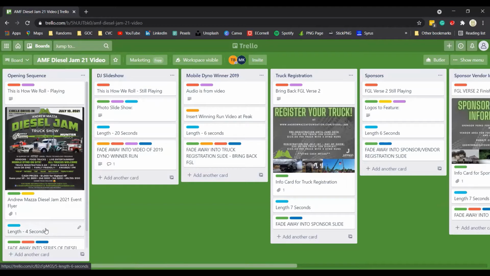So I know how long each one of these cards is going to take me, and I can roughly judge the length of my commercial or video based on this storyboard as well. And that's very helpful when you are filming for time. Certain social media platforms for certain aspects have certain time limits on things. So it's really good to keep that in mind as you're doing to try to track the time and about how long you'll want a certain shot on the screen. And that'll also help you to make sure you get enough shots and enough footage and video and photos for the entire video to be done.